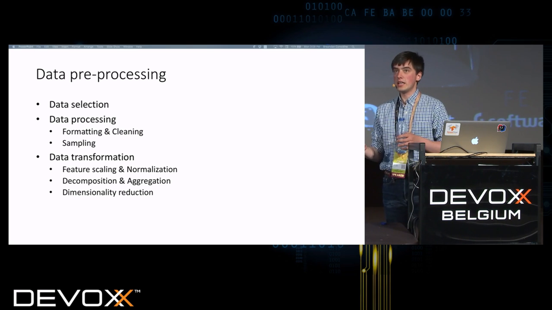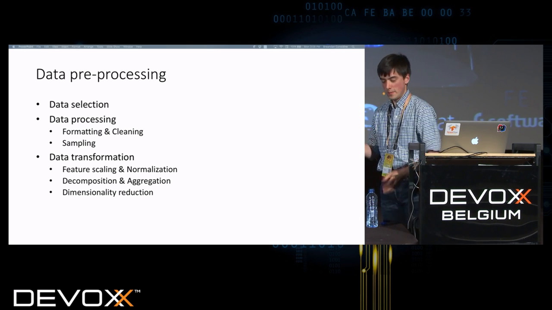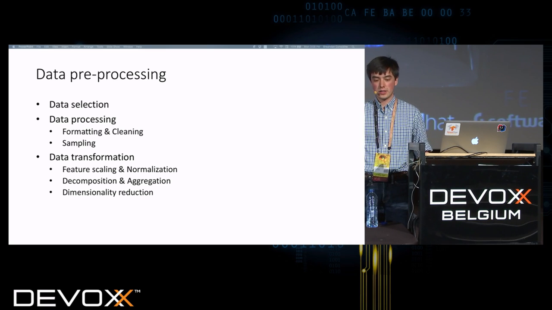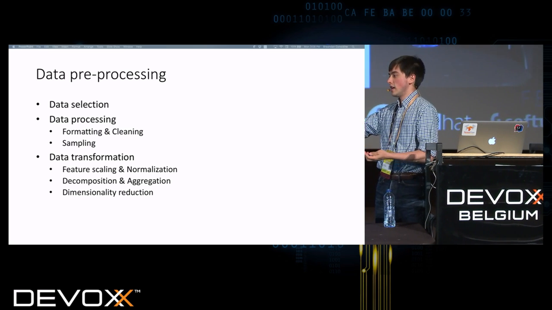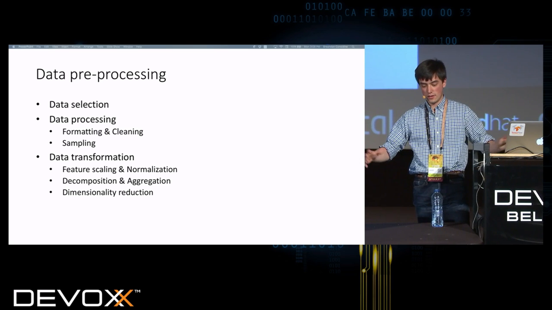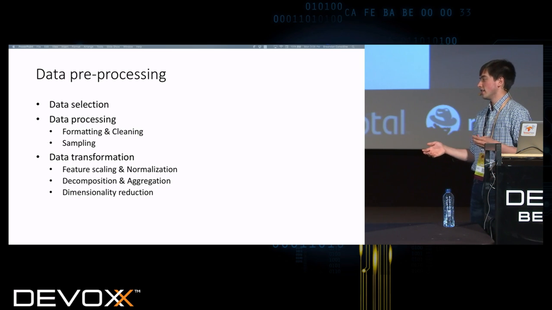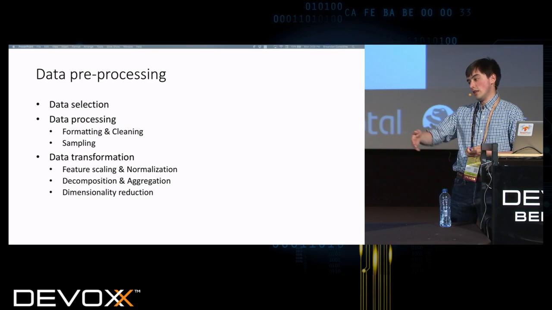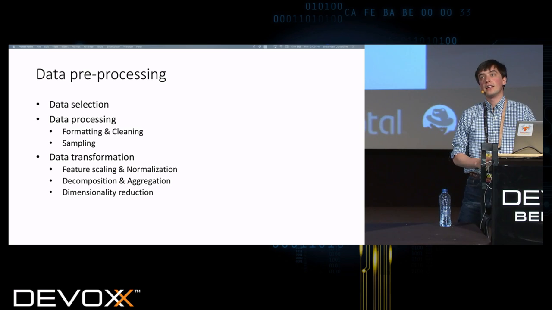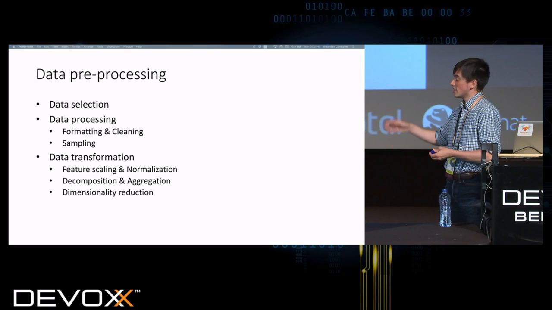So first is selecting the data from a population. You have a population of data, and it may not be evenly selected throughout the population that you're interested in. So the data you have may not be the data you need. So maybe you need to go find a better representation of the global population, the demographic. And once you have that, there's statistical tools to analyze the quality of your selection and the amount of data you need to do any kind of valid analysis. And this is sort of step one.